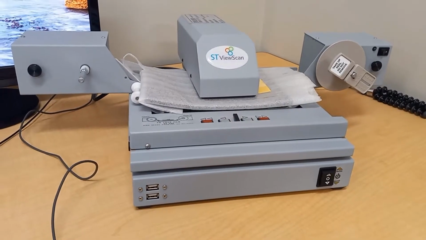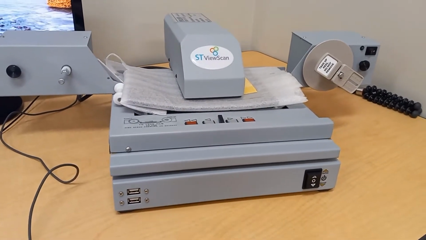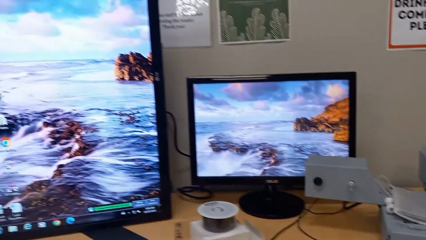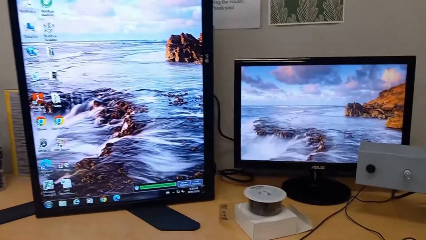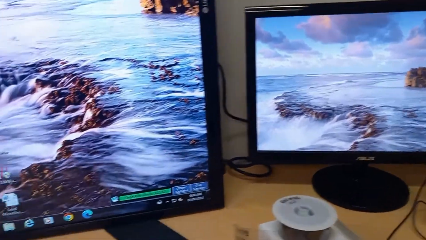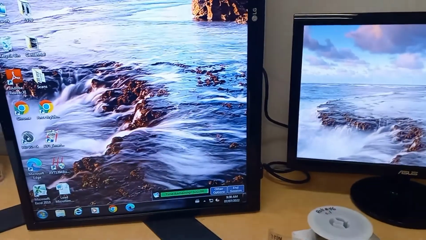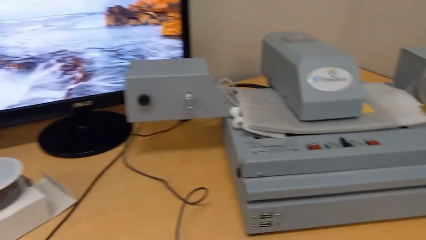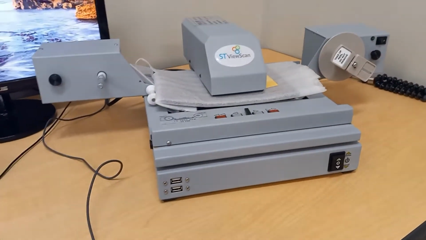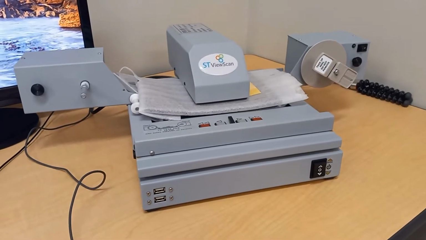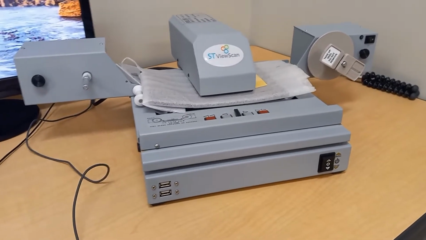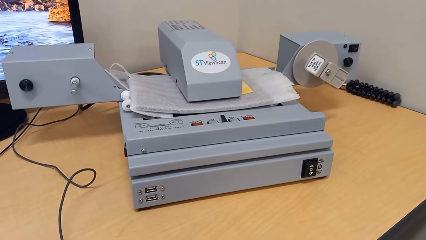Okay, so first things first, how to turn the machine on. First, I'll show you that I've logged in. Okay, if you're an Oxford County Library card holder, you can just use your barcode, log into the station the same as you would log into any other public computer station here. If you're from out of town, you don't have an Oxford County Library card, that's fine. We can give you a guest pass, just ask for one at the front counter.